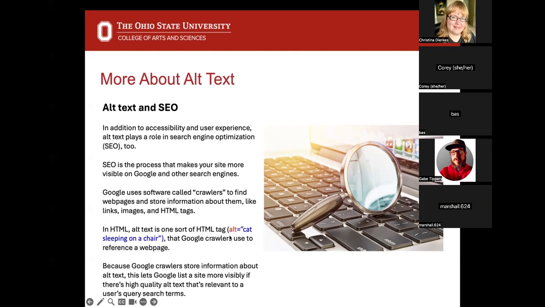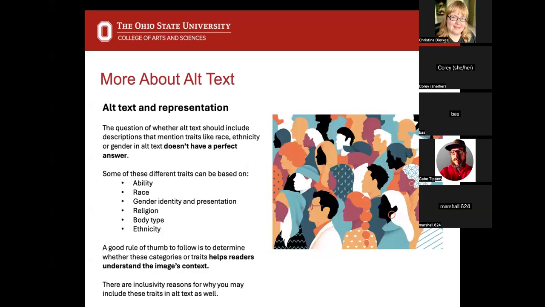So in that way, Google is essentially using several kinds of information, but alt text is one of them, to make sure that they are presenting the most relevant search results for users. And assuming that you are doing your alt text properly, it's well written, it's concise, it's something that would match what someone would use, then Google is going to make that site more visible. It's going to rank it higher up. So alt text plays a minor role, but still plays a role in your search engine optimization.